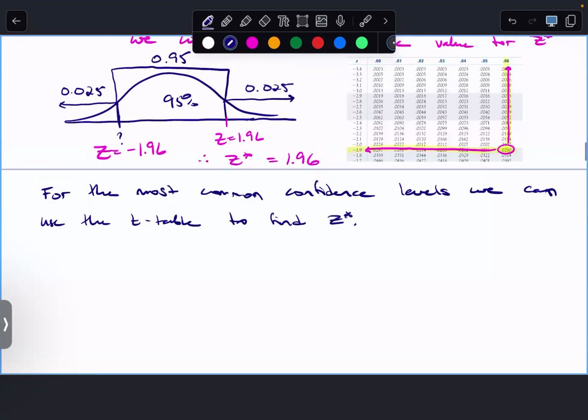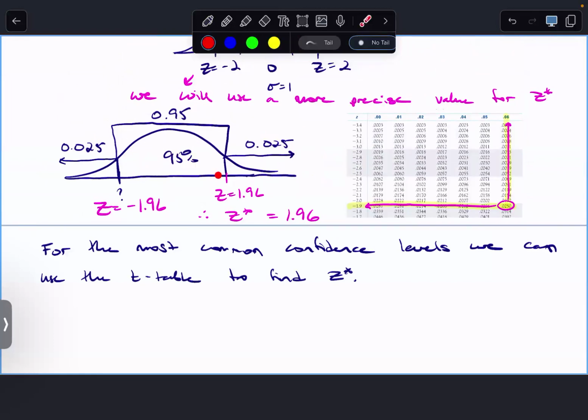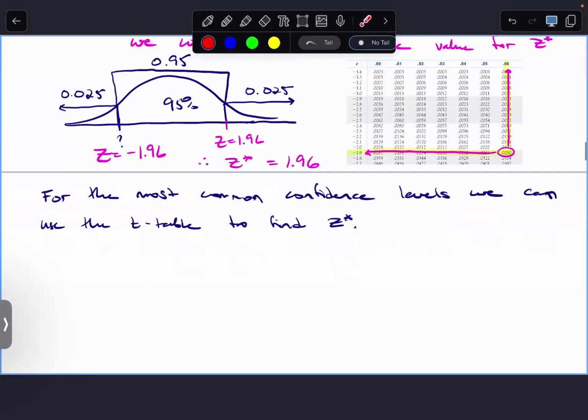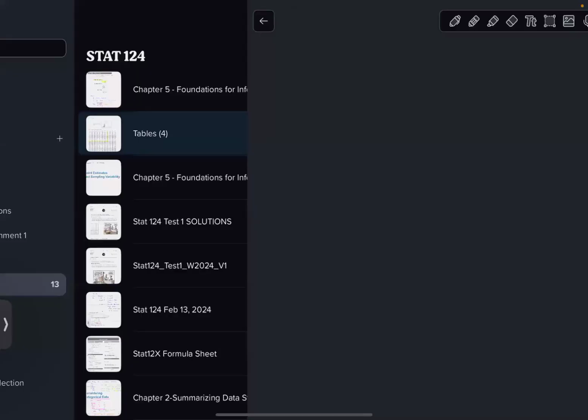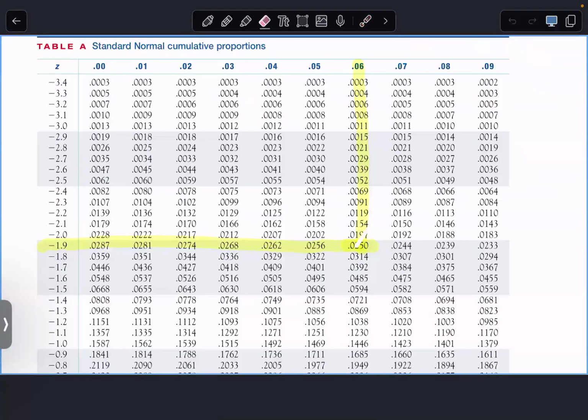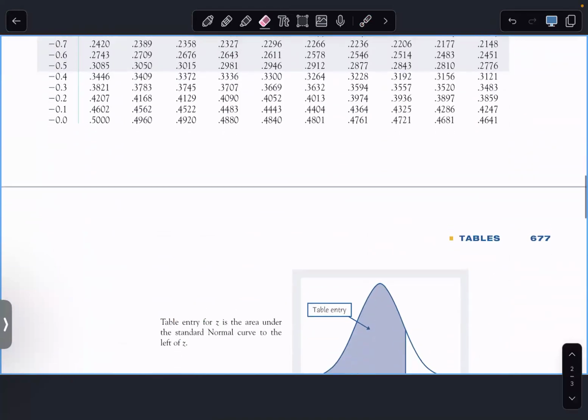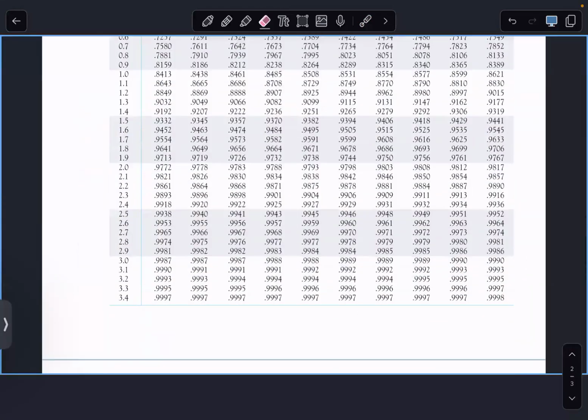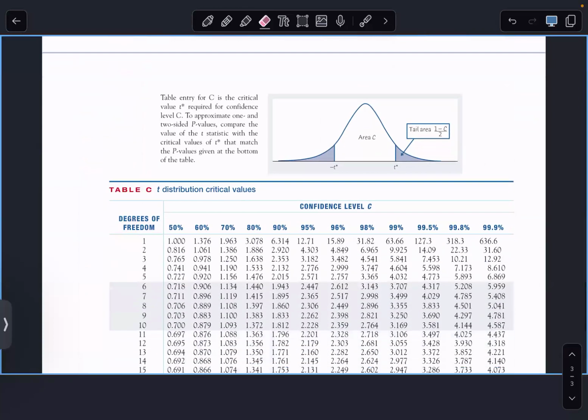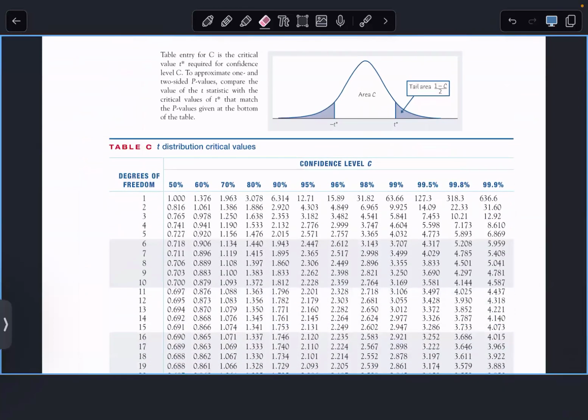Now, with this method that we just developed, you can find any confidence level, but I'm not going to make you do anything that's not on the t-table. And so that's why I want to show you this shortcut, because it's going to save you a bunch of time, right? You know how to do it. You know what it's doing, right? But now this, so in the tables that I posted, I'll erase this. You've got the negative side of the Zs, you've got the positive side of the Zs, and then you've got this table C, the t distribution of critical values.